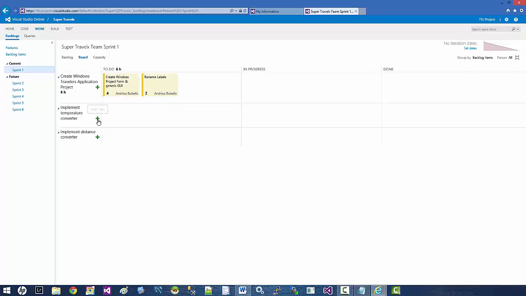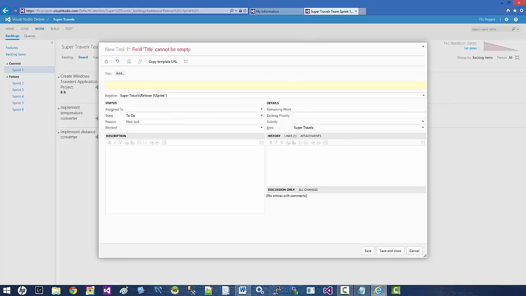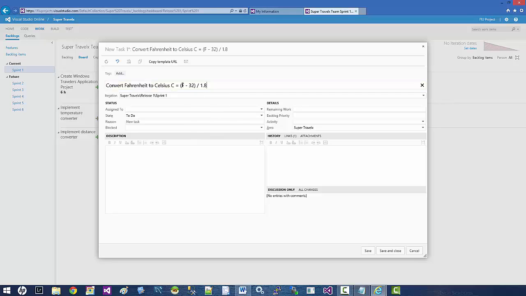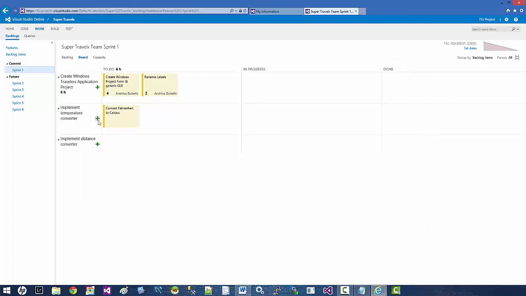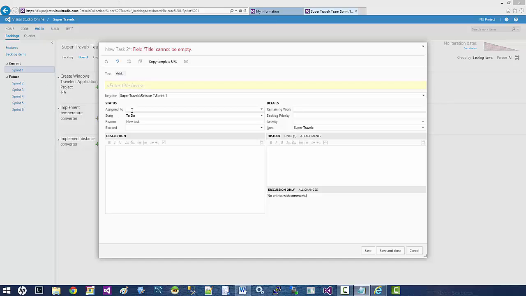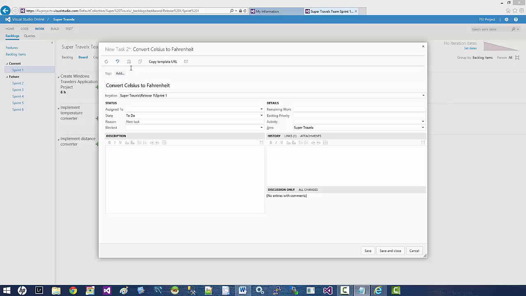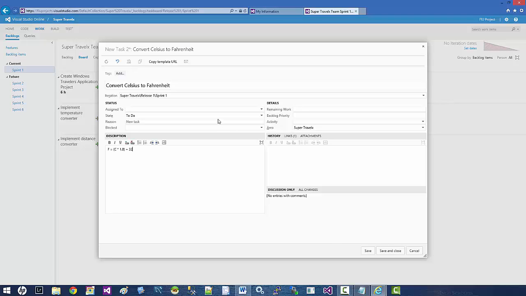Well, let's add temperature converter. We'll probably need to convert Fahrenheit to Celsius. We got some formula here to convert it back. We got some formula notes. They're all assigned to me.